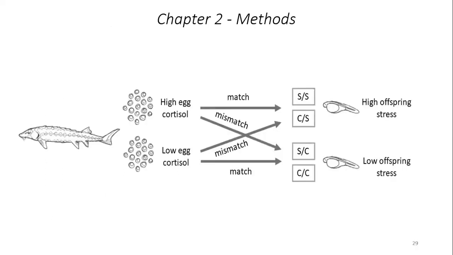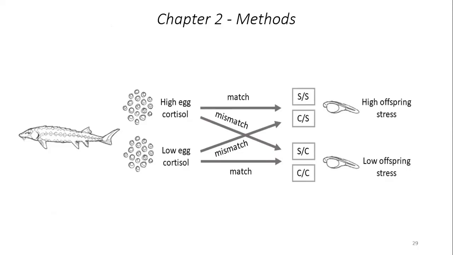So I used different combinations of these techniques to set up matches and mismatches, and I ended up with 4 treatments. So for each batch of eggs, I divided them between high egg cortisol and low egg cortisol groups. For the high egg cortisol, I applied the treatment where they're incubated in the solution, and then the low egg cortisol, that group I just left alone. So they had whatever cortisol levels that the female had already put into them, so that was lower.